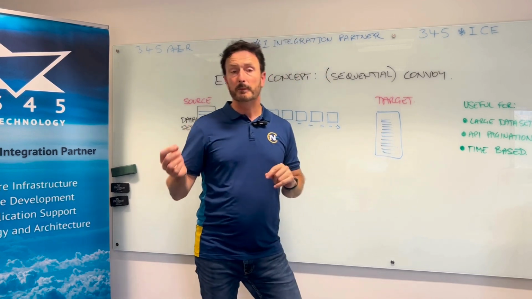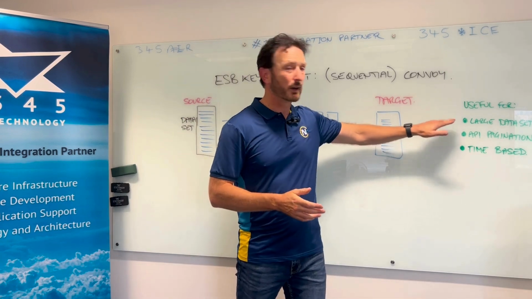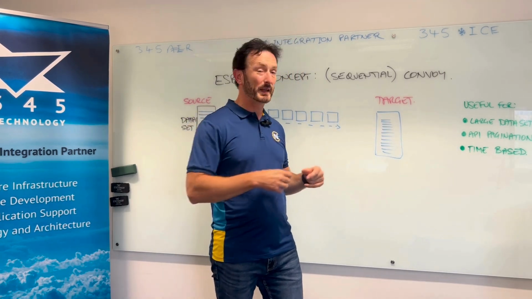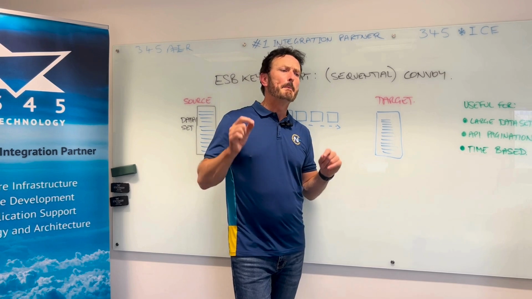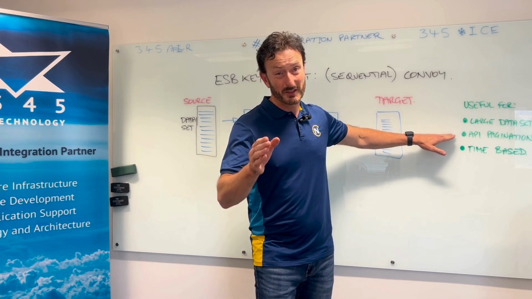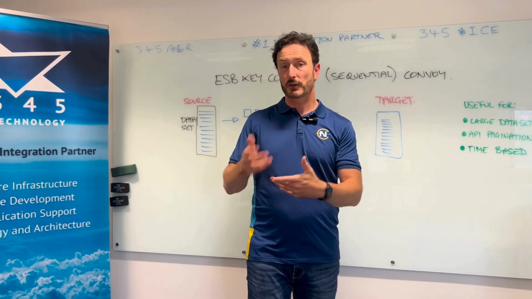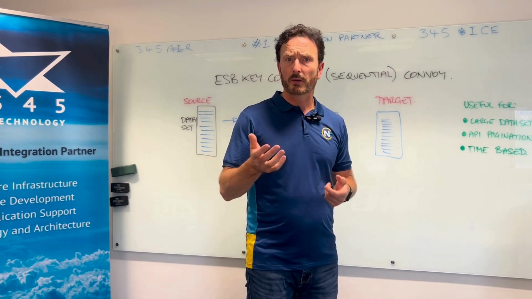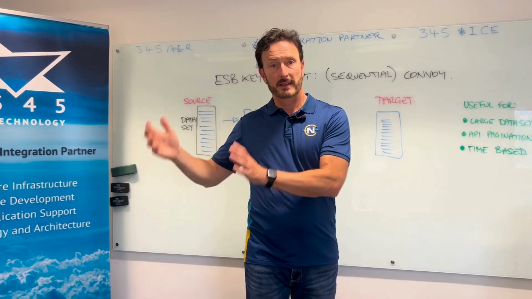Now, okay, we've talked about large data sets, so when might you use this? So if you've got a really large file, break it down into small pieces, send those. That's kind of an obvious one. But some of the ones that are maybe less obvious are actually, these days we do a lot of integration with APIs. So if you go to a REST API, do a search on it, you might only get the first 10 records, and then you've got to press next to get the next 10, and next 10, next 10.